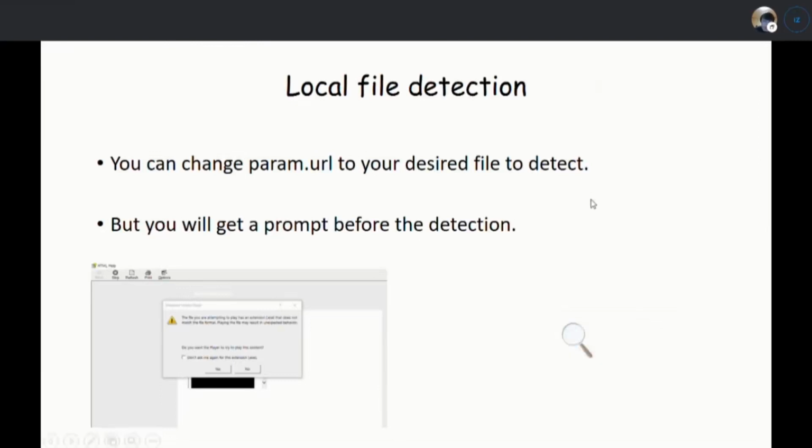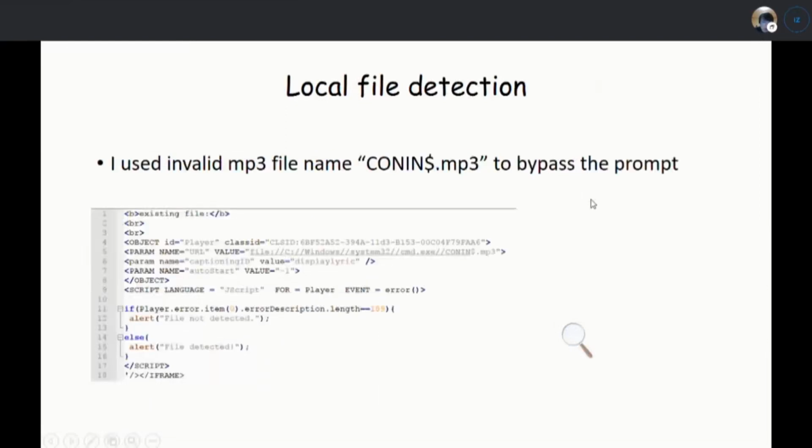And what I came up with is using an invalid MP3 file name called console input. This console input, conin$, is basically a parameter inside the well-known Windows function called CreateFile. And this is a reserved file name on Windows since Windows 8.1.